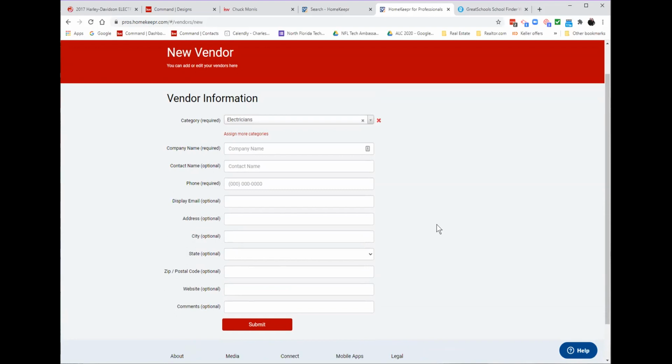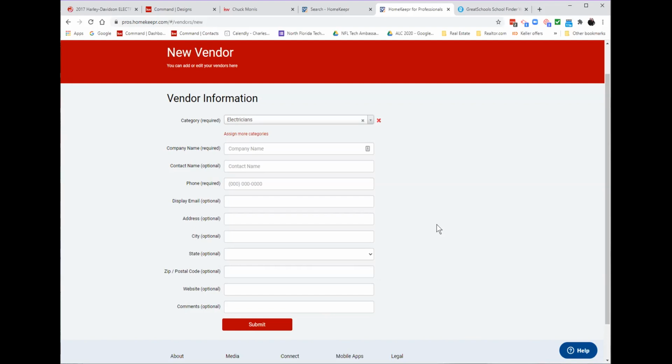If they want to update their information without having to go to me and telling me to do it, they have a program for them to do that. But most vendors are just happy with you putting them in there and not paying the fee. Once you share the HomeKeeper app with your buyers or sellers, they will go in and they have the option.